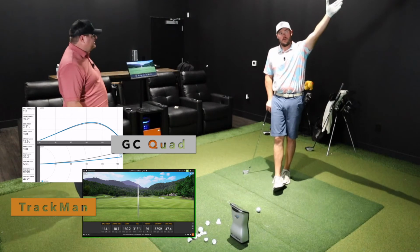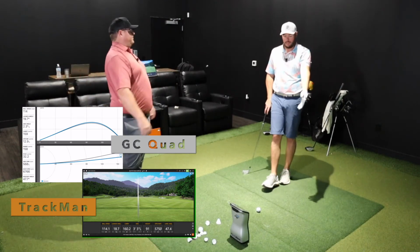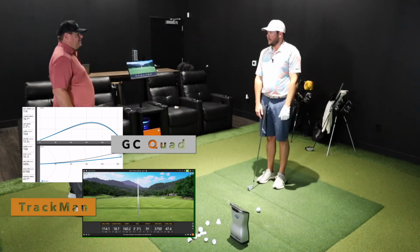Because when the club moves faster, everything's a little bit more drastic. That's why drivers are harder to hit than wedges. The golf ball is going further. It's just like a putt. If you've got a 3-foot putt and you push it an inch, you're fine. If you've got a 30-foot putt and you push it an inch off the start, you missed by 3 yards. You were putting again.